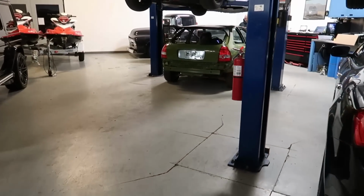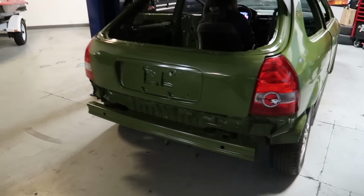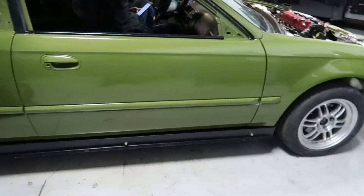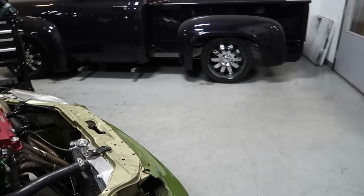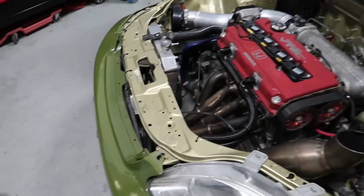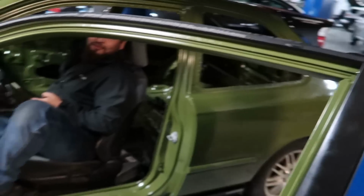Always something new. Damn, bro. Holy shit. It looks a lot more presentable in the shop, you know what I'm saying? The side skirts, holy crap, that looks good. I'm stoked. What's going on, brother? What's up, sir? Should look nice, huh? Thanks. There's flaws, but yeah.